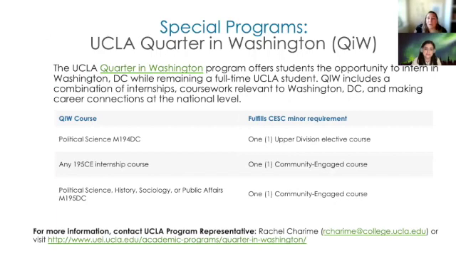Next is the UCLA Quarter in Washington program. This program just came over to the Undergraduate Education Initiatives office, and we're really excited. This program has been around a long time, but it did get a little bit of a makeover with the curriculum. And so far it's going really well. So this is an opportunity in fall, winter, and spring to do a quarter in Washington, DC.